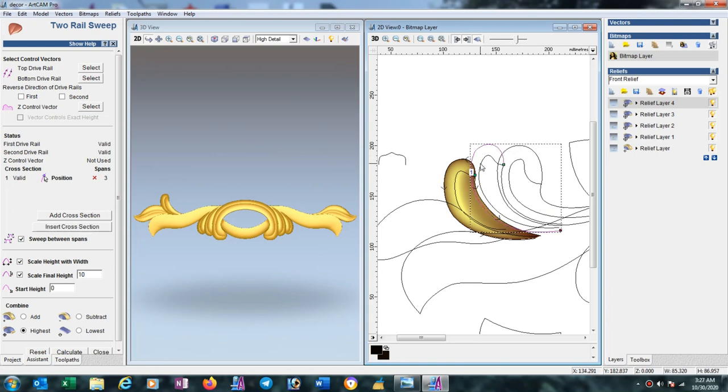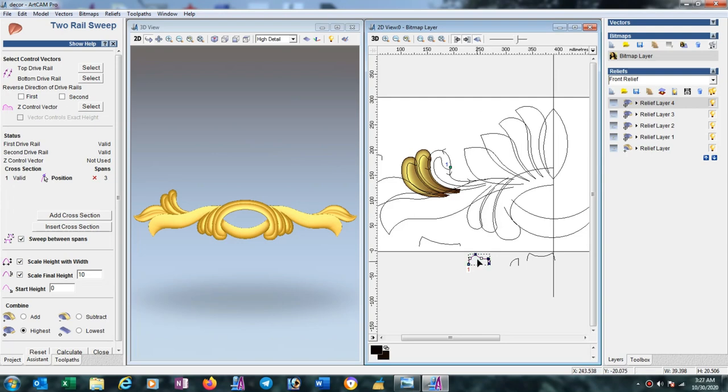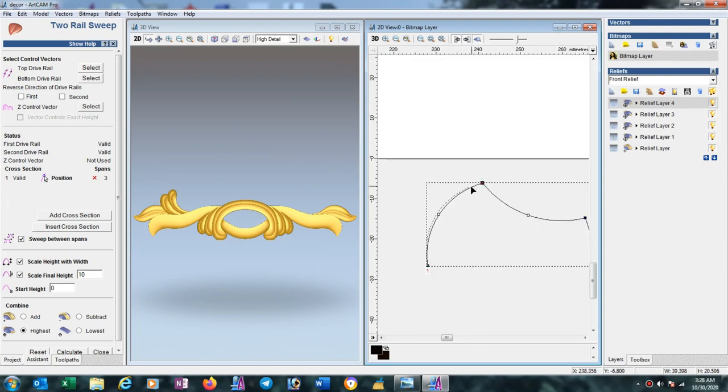Now we will select these two, select, calculate. Now this one with this one, select with shift pressing and calculate again. But here you can see the cross selection goes to the left side more, so we select the cross selection and modify with pressing N and modify like this. Now calculate, okay, you can understand.